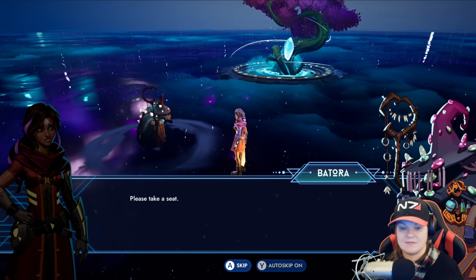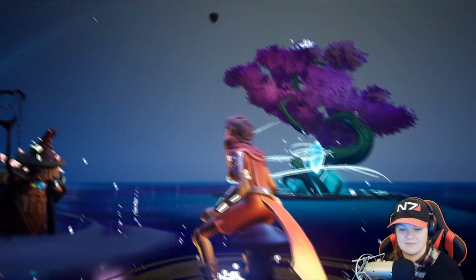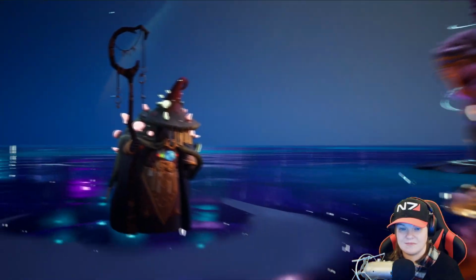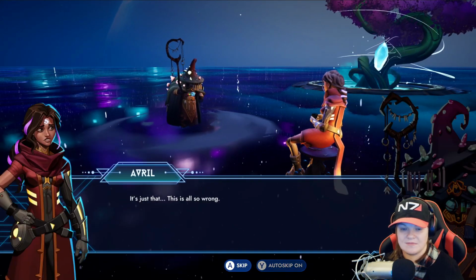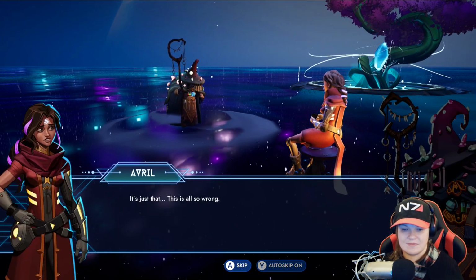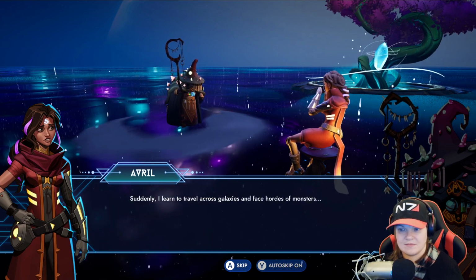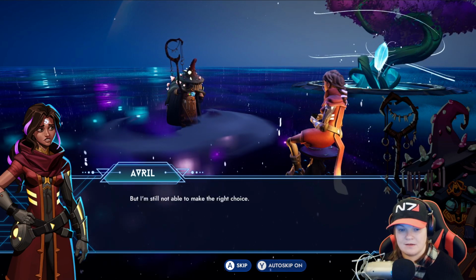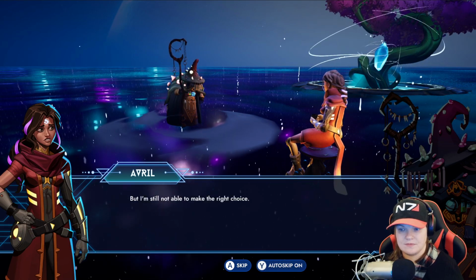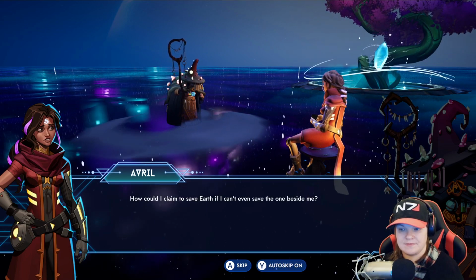Oh, look, it's the perfect time for a cup of tea. Please, take a seat. What's troubling you, darling? It's just that this is all so wrong. Suddenly, I learned to travel across galaxies and face hordes of monsters. But I'm still not able to make the right choice. How could I claim to save Earth if I can't even save the one beside me?